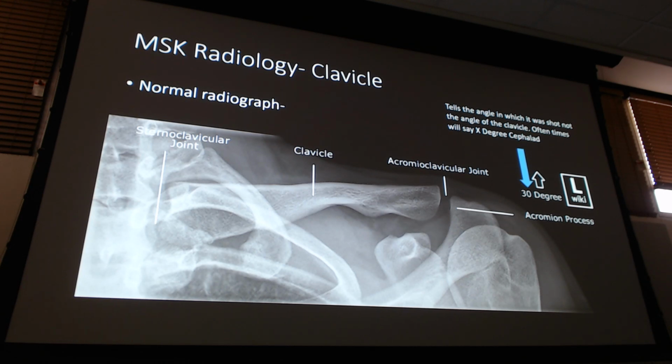So we have our sternoclavicular joint, we have the main clavicle, the AC joint, and the acromion process. This is a normal radiograph. How do I know it's normal? I look at my cortex, no abnormalities, look through my medullary area, no abnormalities, my joint spacing, which you will learn as time goes on. And yes, it looks a little projected up, right? Well, it told me it's 30 degrees up, so I'm not surprised that it's a little bit more projected than what it should be, because it was projected up at that 30 degrees. That's why that's important for you to know as a provider.